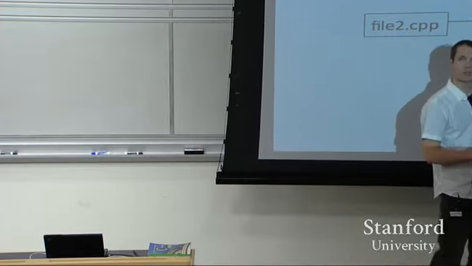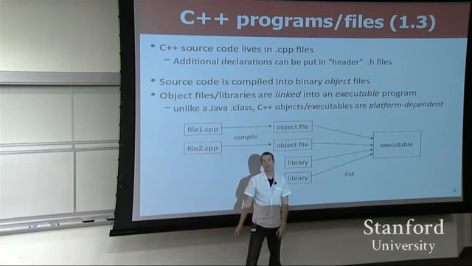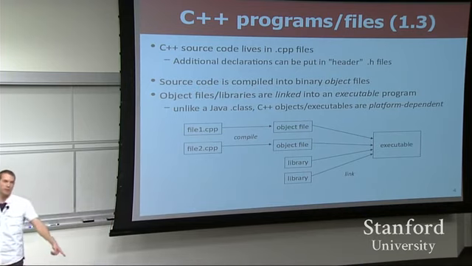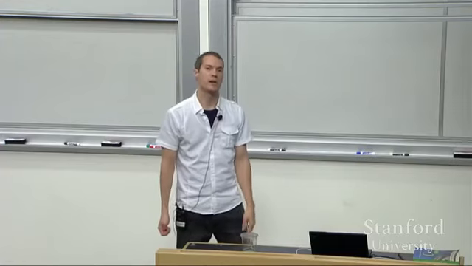So one thing that's different between C++ and Java: in Java, when you compile a program, that compiled version can be executed on any kind of computer. You could run it on Windows or Mac or Linux or anything you want, a toaster or whatever. In C++, when you compile your program, you get an executable program that only runs on that operating system. So if I compile, I use Linux, because that's how I roll.